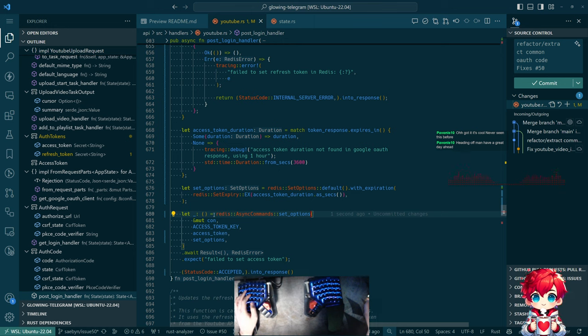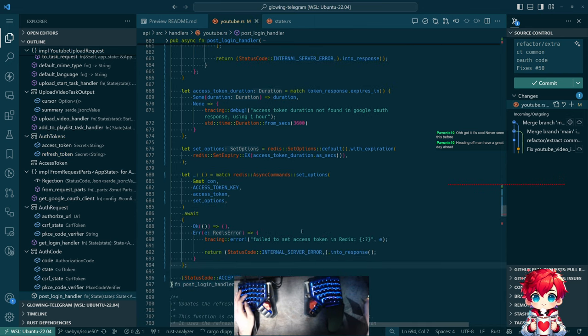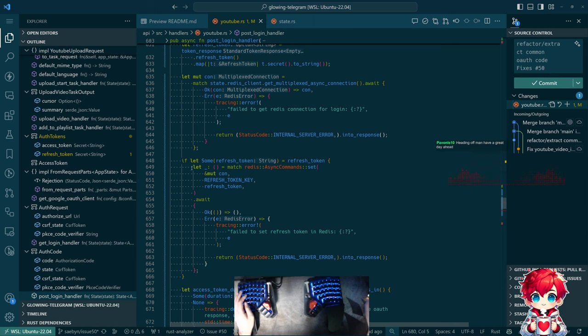And of course here, I also don't want to have this crash the process. So we'll do match here as well. What's fun, the reason I had this let underscore be the unit type was because the Redis client needs some hints as to what we are expecting to get back. I think though, now that I'm using match, and I'm saying the Ok path will be the unit type, that'll be the parameter that we're handling. I think we can get away with doing this let here, and it won't give any type confusion. We could probably do the same here as well.